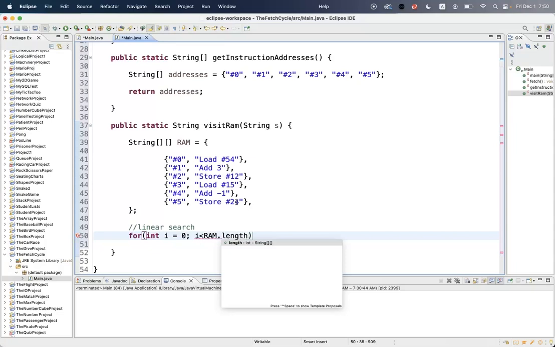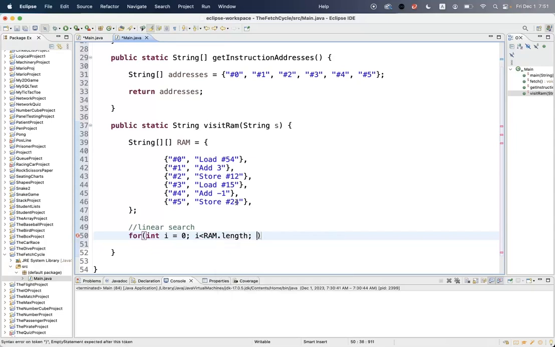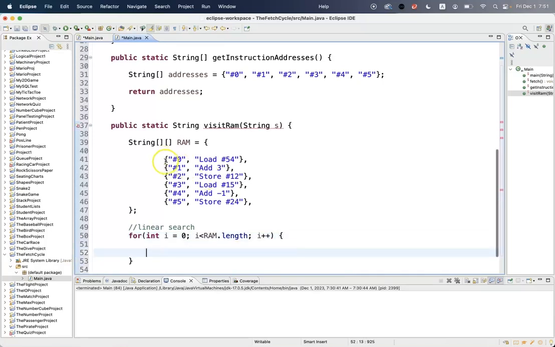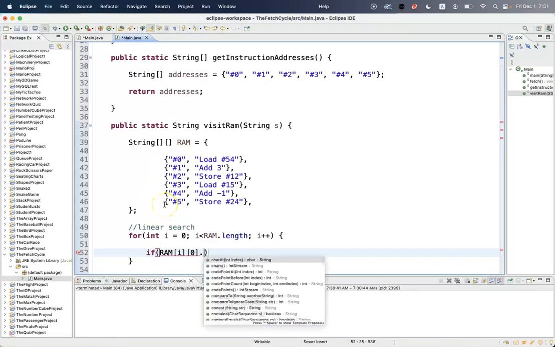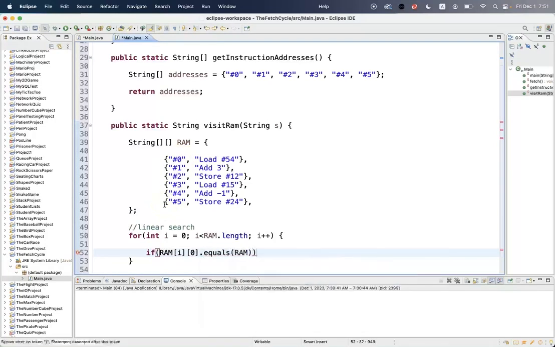Now remember, ram.length tells me how many rows there are. So I'm just going to work my way through each row, and I'm going to visit the first column. So if ram at row I, column 0, if that string is the same as this S, if they're the same, it means I found the address in RAM.